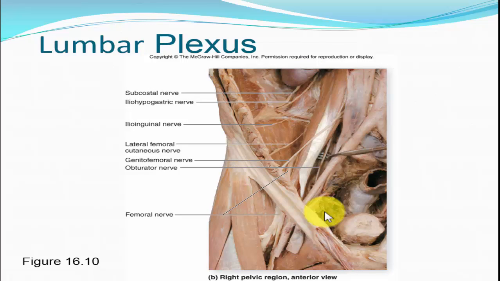If we look here at the lumbar plexus on a cadaver, we have our ilioinguinal nerve, so that's going to run from your inguinal area and your ilium. We also have your lateral femoral cutaneous nerve, so very superficial femoral nerve. But then we also have our big femoral nerve here that's going to run down underneath this structure and run down. So remember, we talked about some of these structures that run parallel. We have some of our big muscles here that we talked about in class on Tuesday.